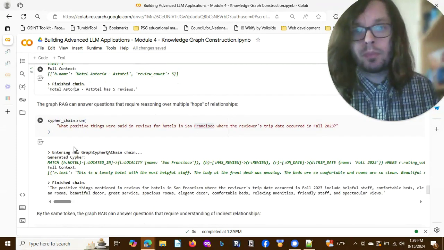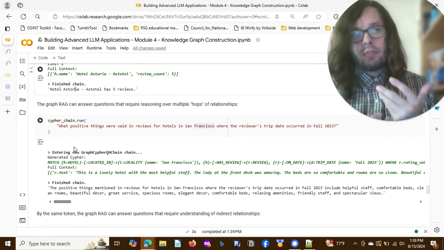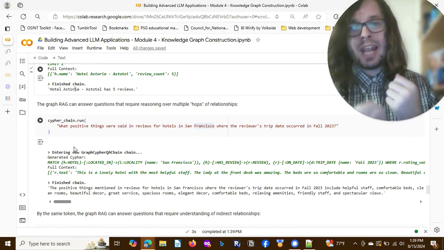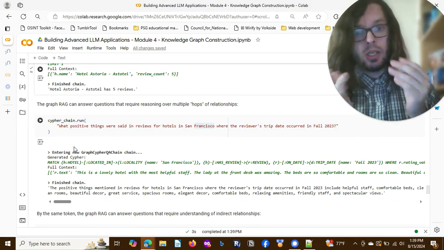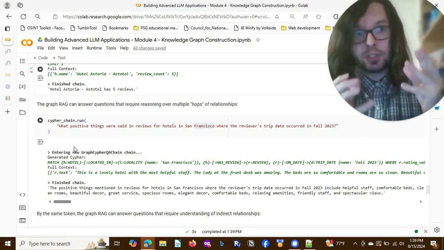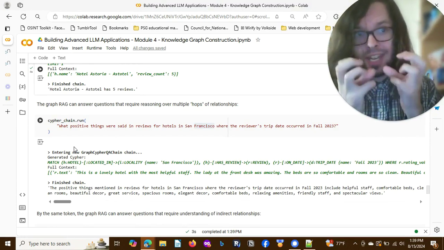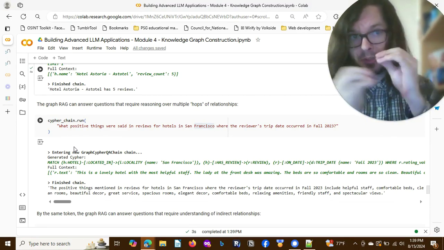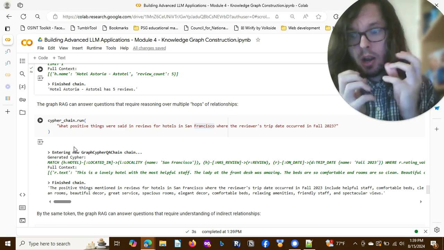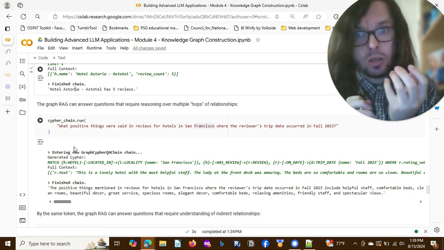in your knowledge graph. You can use GraphRAG in this context to answer questions that require multi-hop reasoning, multiple steps in relationships, because you're dealing with networked data where those relationships and those multi-levels of relationships are the core of your data model, right?